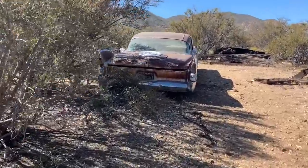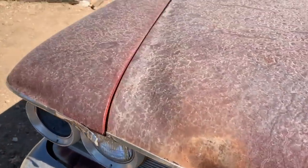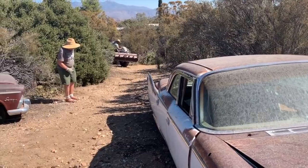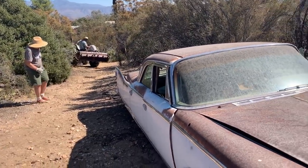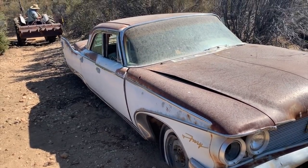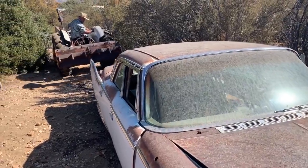All right, we're trimming some bushes here, trying to clear a path to get the Fury out of here, and then once we get the Fury out, I think we're after the Ford that's hiding over here. The world's finest road builders here are clearing the path for the mighty Fury. I have the steering wheel tied off so hopefully these front wheels will stay pointing straight, and Lewis is gonna back the tractor on up — I've got a chain around the rear axle.